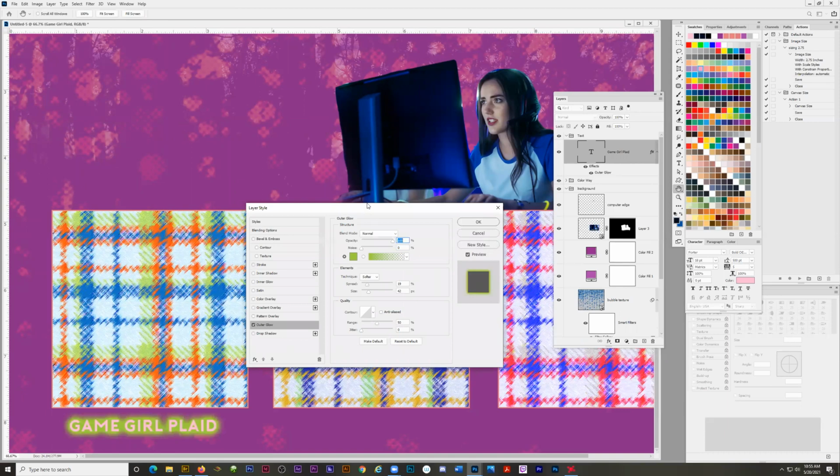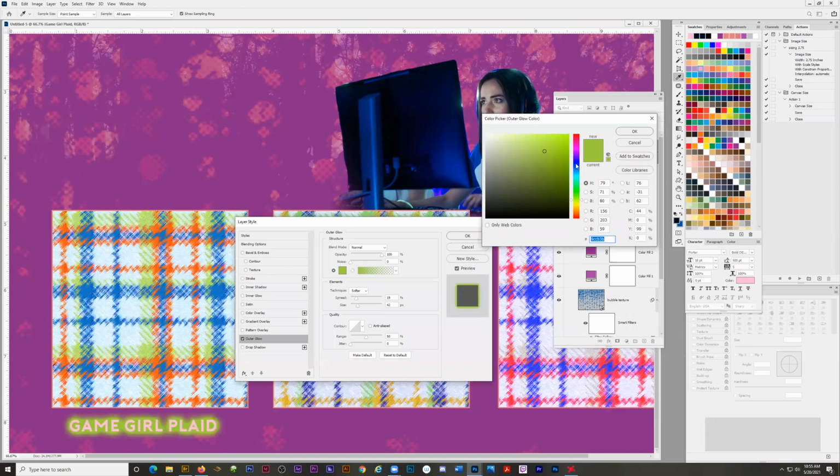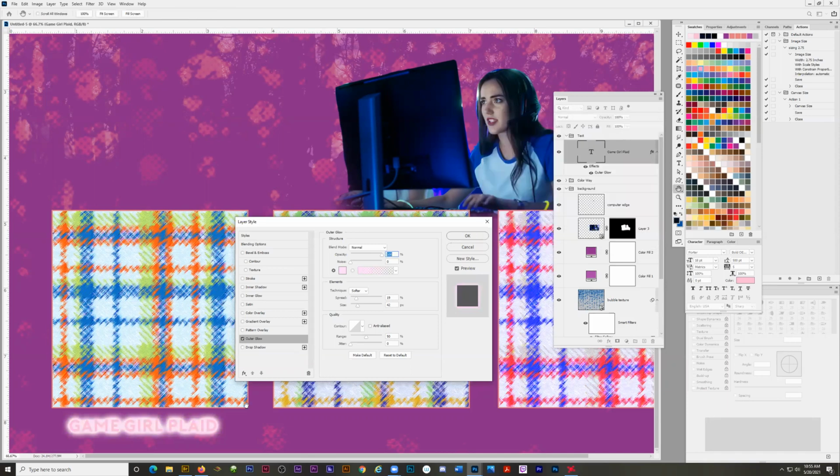See what we got here. Okay, that's disgusting pea green. So let me just pick maybe like a light yellow. Let's see what that looks like. No, maybe a light pink or a light purple. Let's see. I'm being too picky here. I'm just going to do that. And then I can adjust my glow. My glow is too strong.